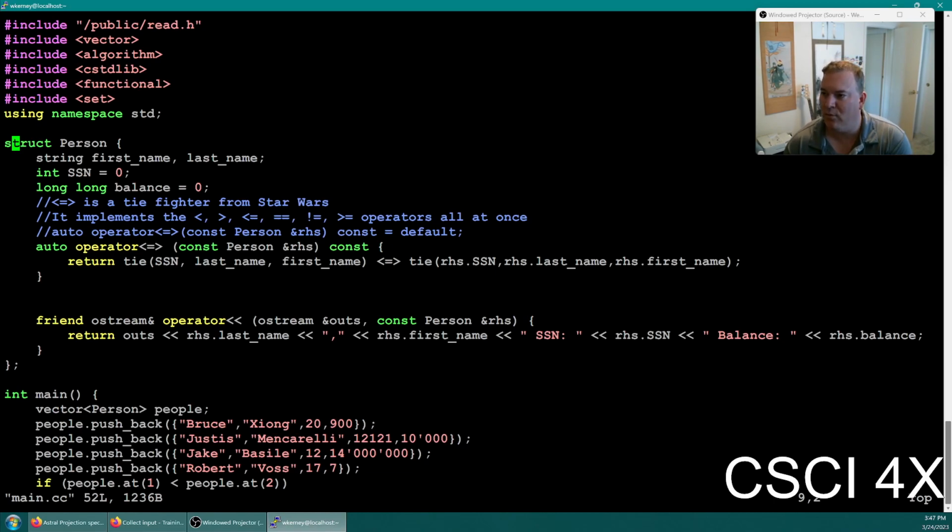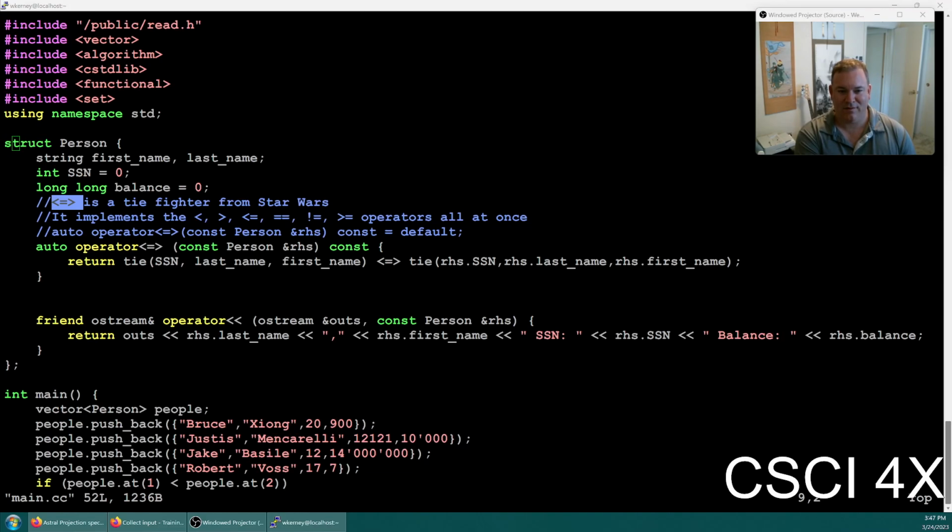Now, sometimes you want to implement all the different comparison functions, right? Because if you have the less than operator in particular, then you can put your person into a set or any other BST, because BSTs use less than to compare each other. You can use double equals, you can use greater than, less than. So there is a way of, instead of having to write all 6 of those comparison functions, you only have to write one function. And this is called the Spaceship Operator because the less than, equal to, and greater than symbol is like the little TIE fighter from Star Wars. And so this is what it looks like.